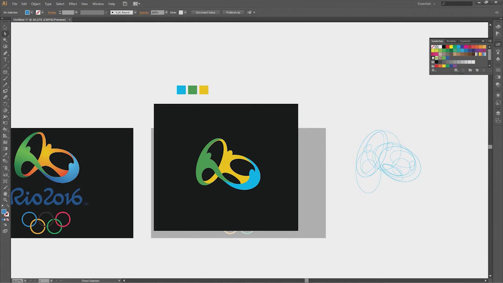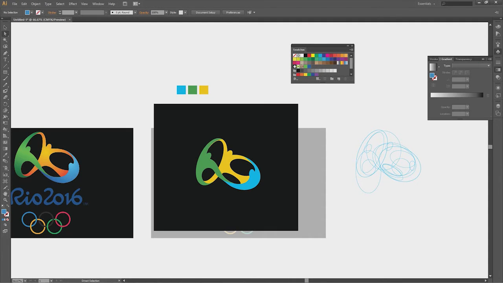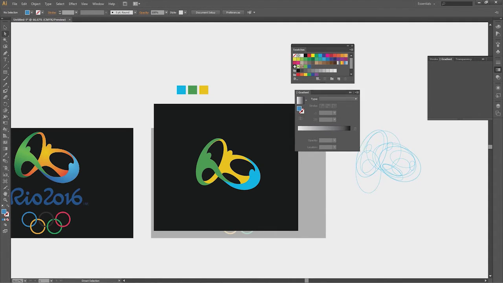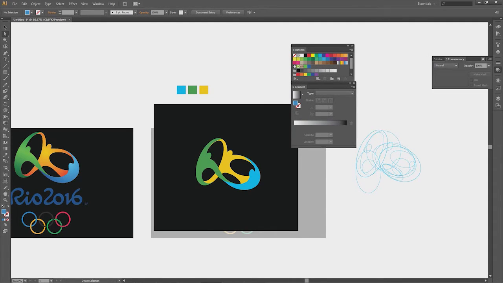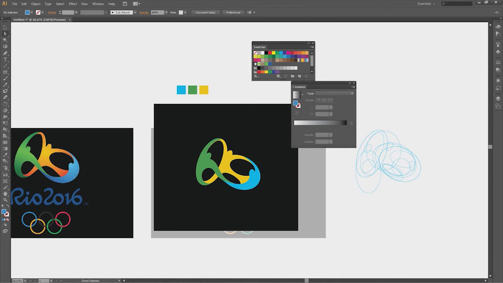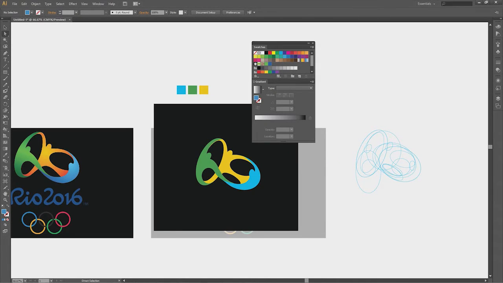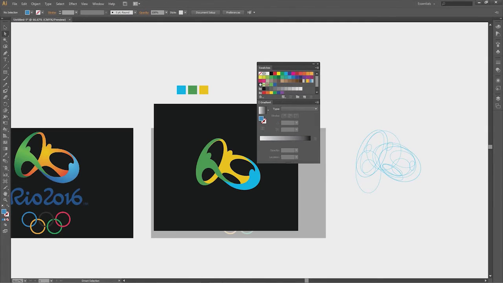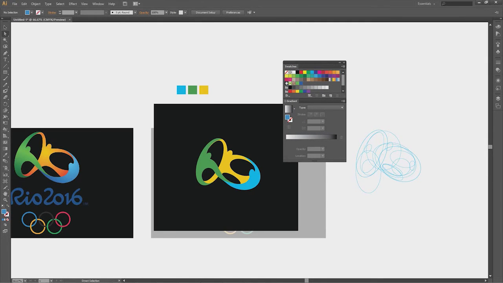So open up your swatch and your gradient and just drag these out so that you're closer, so you don't have to travel so far to get your colors. I'm just going to attach this right here, merge them into one panel. Okay, and by default we seem to already have a gradient that looks similar to the centerpiece of the logo right here. So if we go up here, it's right there.